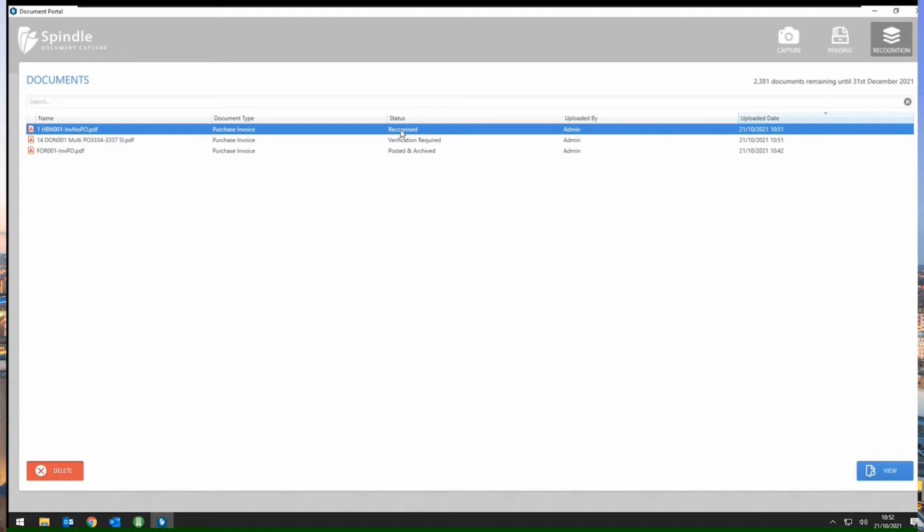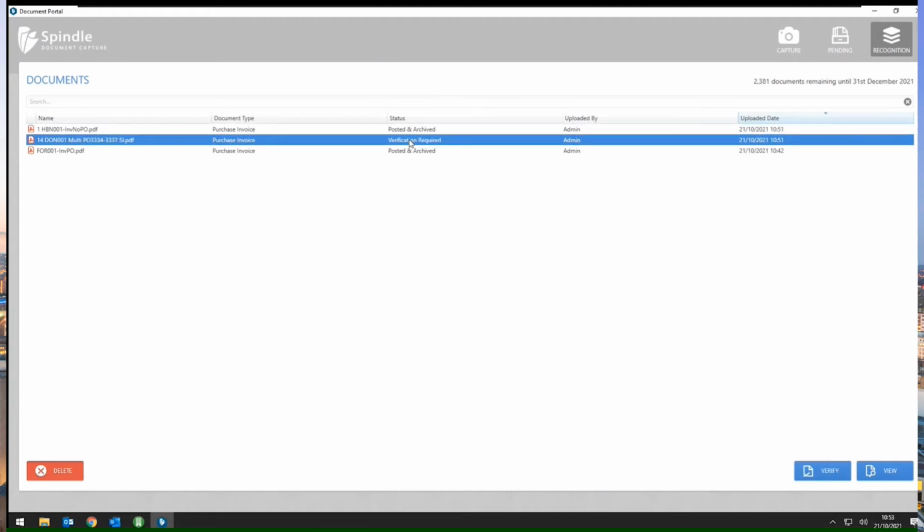So when we think about Gartner saying the average invoice costs you between £4 and £25 to process, that's built up of a number of factors, one huge one of which is obviously the wages it costs to do it, the price per hour. If you can whip through invoices at that sort of speed, or with no human intervention, you're saving an absolute ton of money potentially. So that's now been posted and archived, and that will live in our purchase ledger transactions page, and we will be able to call back that invoice document at any time we want.